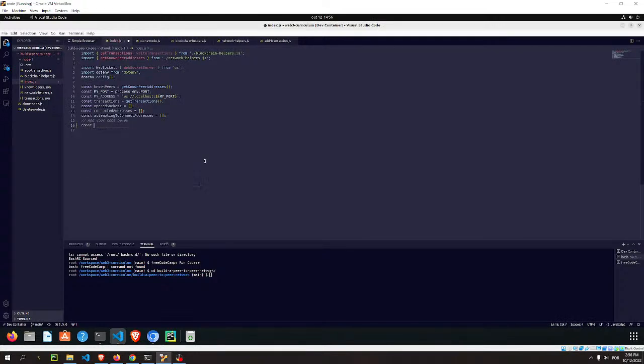Yeah, I have no idea exactly what to do, and I'm gonna search for this, but I guess one of the things that I have to do, I don't know if it's required or not. WebSocket server, I don't think it is, because it's importing, so I think I need to do this.